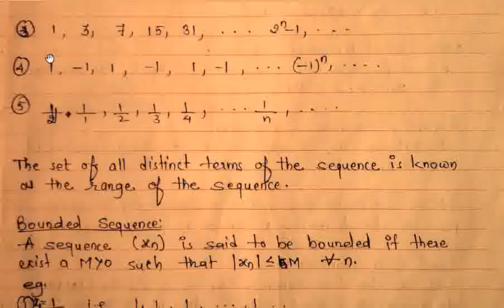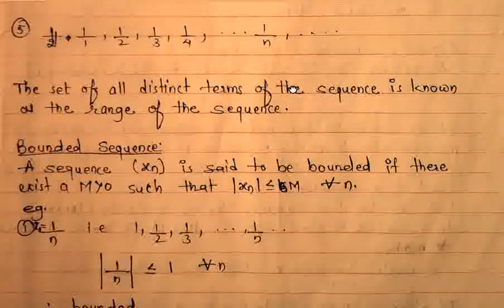Then this is called an alternating sequence, where you have minus 1 to the power of n. So minus 1 to the power of 0 for the first one. The second one we have used to the power of 1, which is minus 1, and then minus 1 squared. So minus 1 times minus 1, which is 1. And then this function, for n is 1, it will be 1 by 1. For n is 2, 1 by 2, etc.